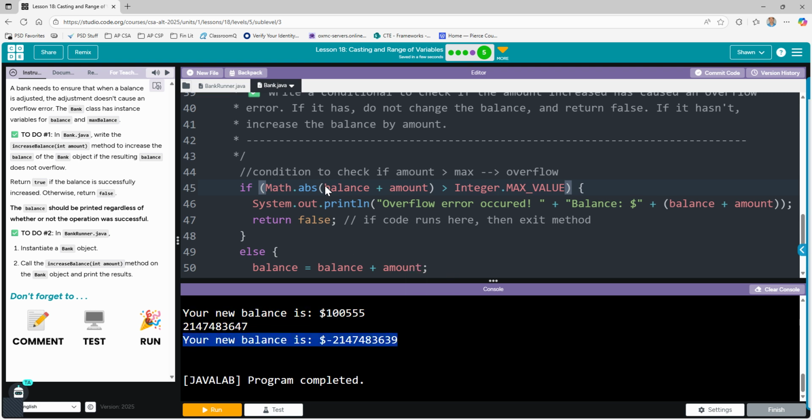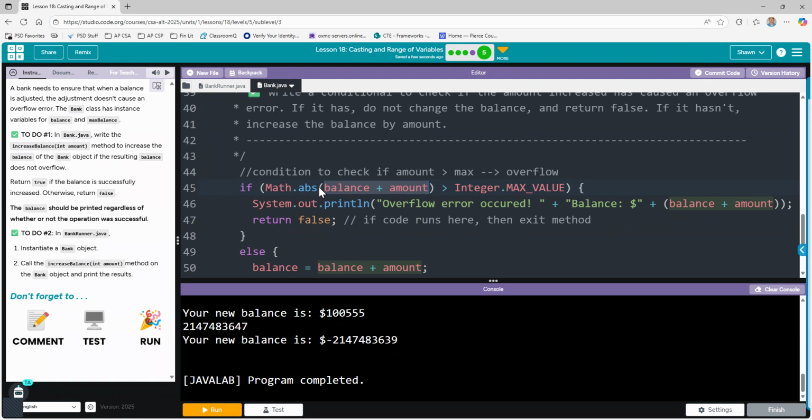So I did Math.abs of balance plus amount is greater than Integer.MAX_VALUE, and then we did the overflow. But the problem is this isn't triggering. Why is that? That's an overflow with a negative. Oh, I see what's happening.